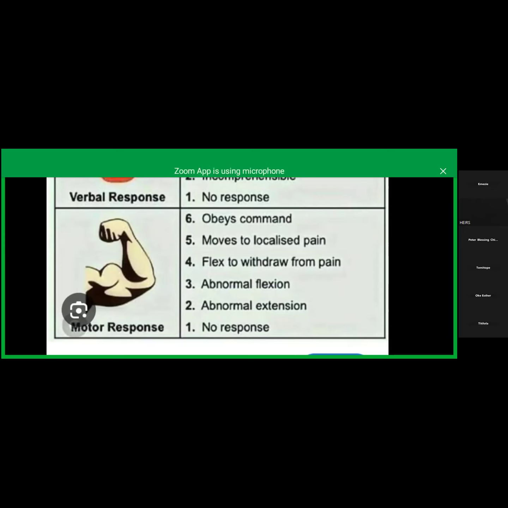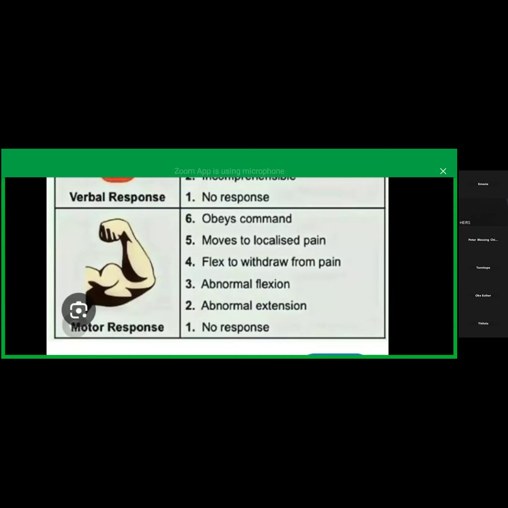But if we are putting pressure, causing Mr. Paul to feel pain, but there's no response. Mr. Paul did not respond, did not move the leg, did not move the hand, did not do anything. In that case of no response, the person's best motor response is just 1. So look at it. The maximum we can get is 15. The minimum we can get is 3. So GCS can range between 3 to 15.